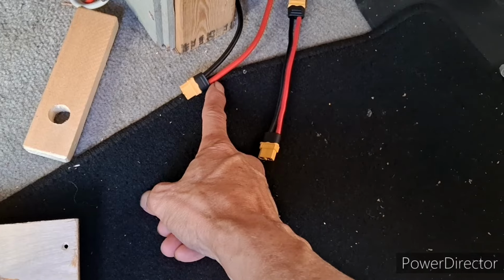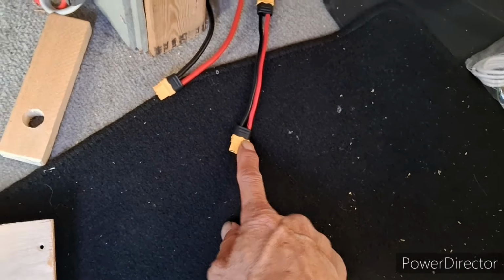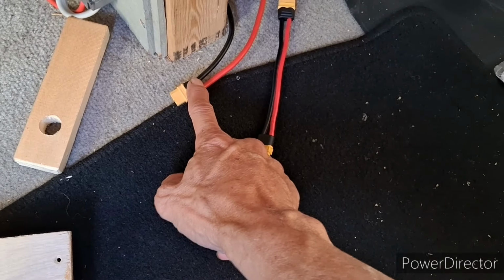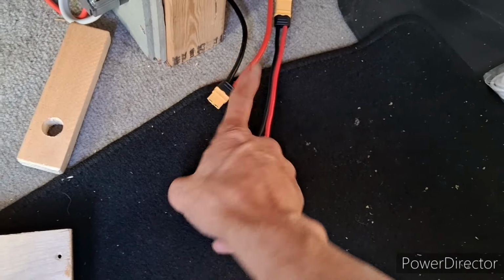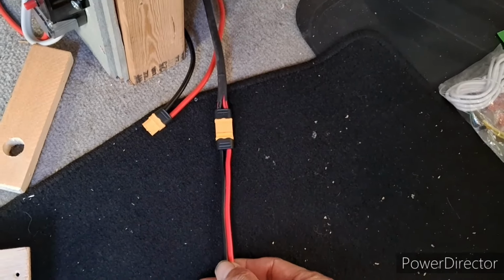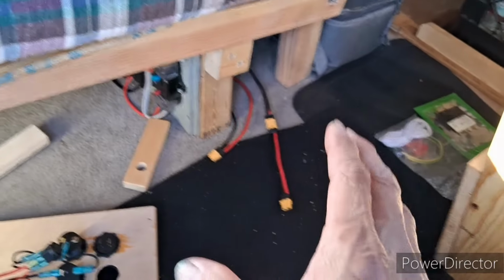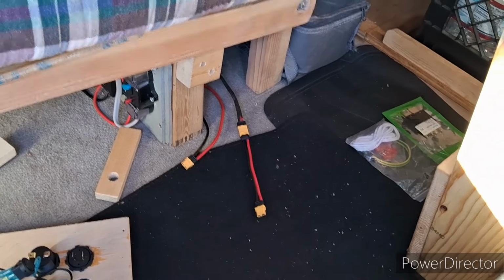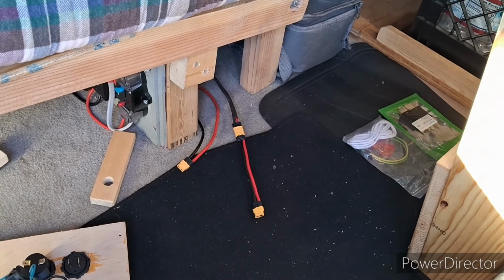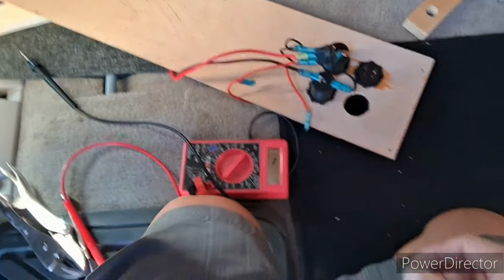So with thicker wire, let's see, the last time I tested, 11.8 came out of this, but only 10.9 coming out of this. So I lost 0.9 volt because of the thick wire. So I might downgrade the size of the wire. So that was a mystery. I never understood why I keep having low voltage coming out of my junction box back there. Oh, that's the distribution box. All right.